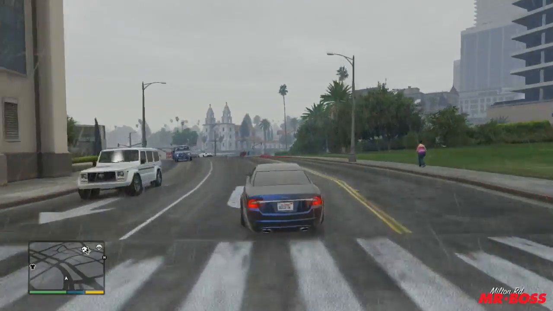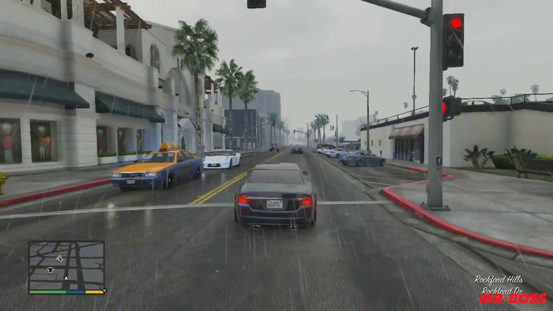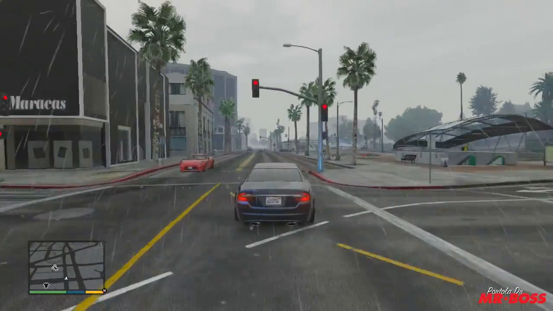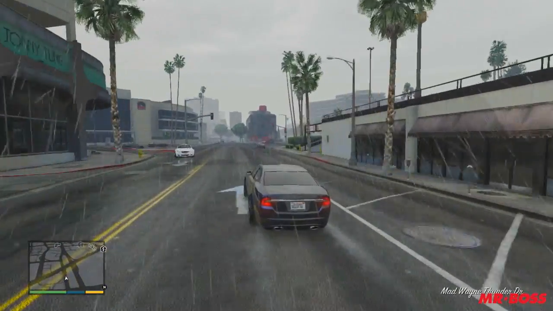So definitely check these cars out, especially the Ubermacht Oracle and the Lampadati Felon. These are two of my favorite four-door cars in the game, along with Franklin's Buffalo. Those are probably my top 3 favorite cars as far as the four doors go.